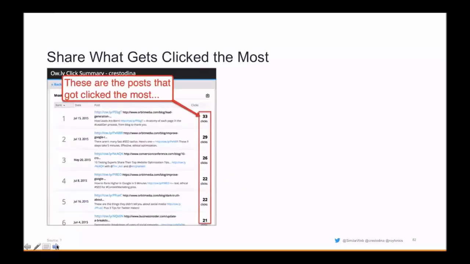Next, go to find the content that gets clicked the most. I got this from the paid version of HootSuite. I actually upgraded to the paid version and just got this report, and then I deactivated before I had to start paying every month. The free trial gave me this report. This is just the post that got clicked the most. Some things get shared a lot, but not clicked. These things are the ones that get clicked. Okay, so I'm going to add these to my list. These articles, add these to my list.